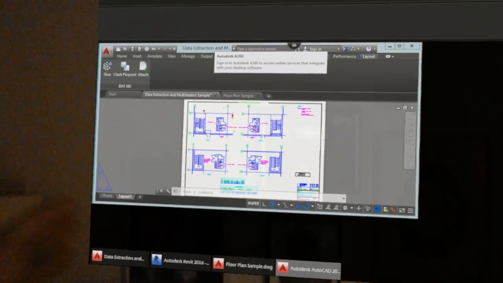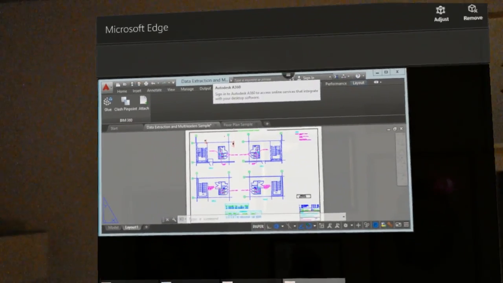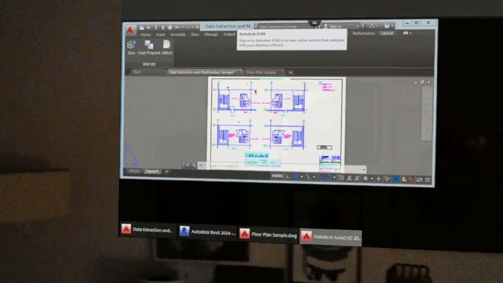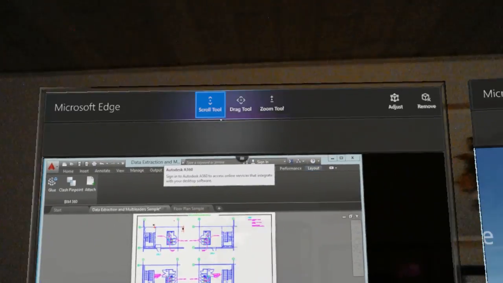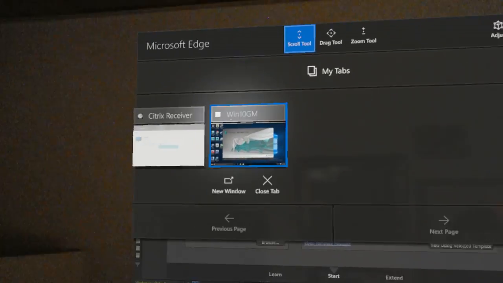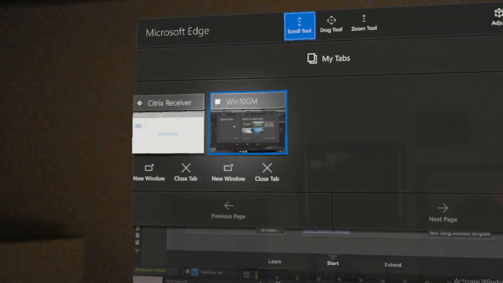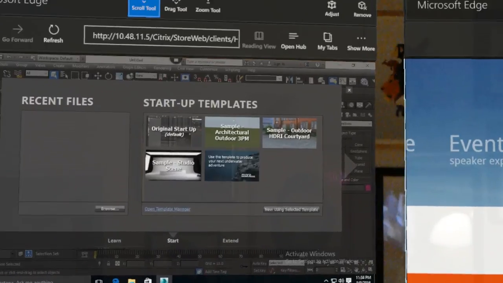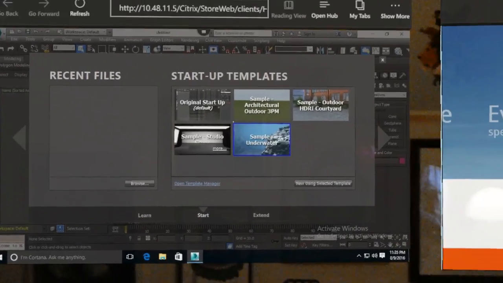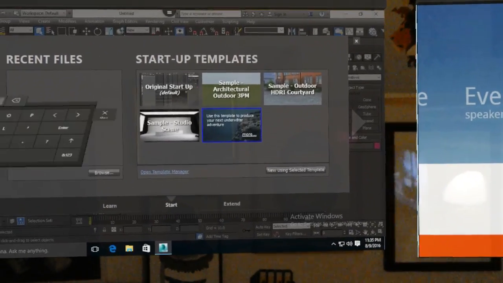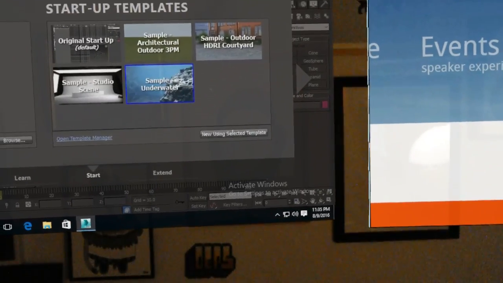Pretty neat. If we go here and look at the wall, I have a big virtual monitor I put up here, and let's go in and switch to a Windows 10 machine. And right here, I'm actually on a GPU powered machine. Pretty neat. I can go in and open up the applications.